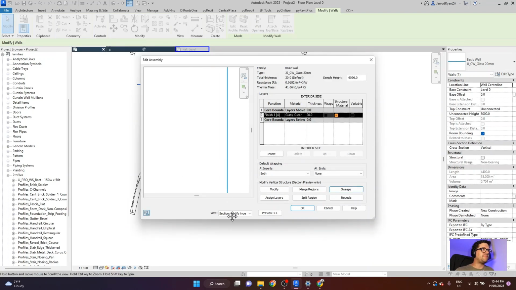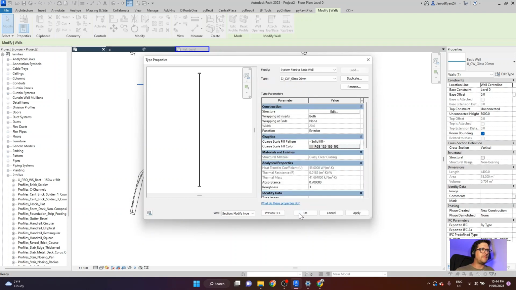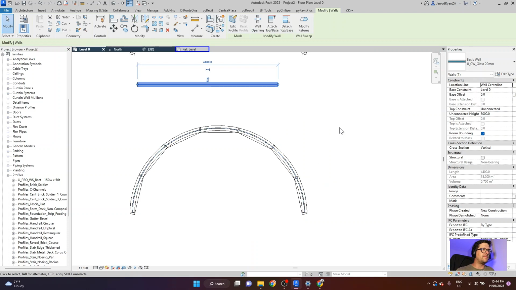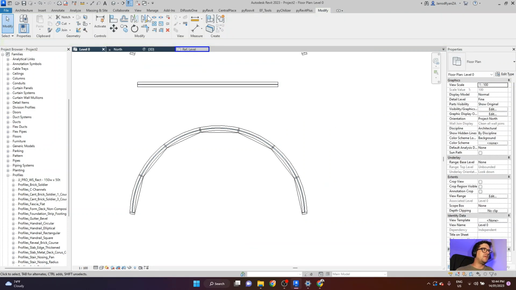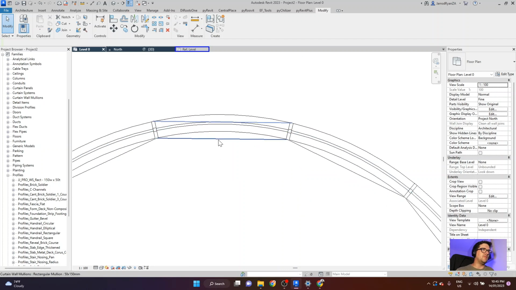Alrighty. If I go back to the top here, bang, bang, we're in. Cool. I'm going to say okay, and say okay. So if I have a look, we can see we've got a duplicate of mullions here now. So that's a problem. Obviously, we want to get rid of the other mullions that we originally had.